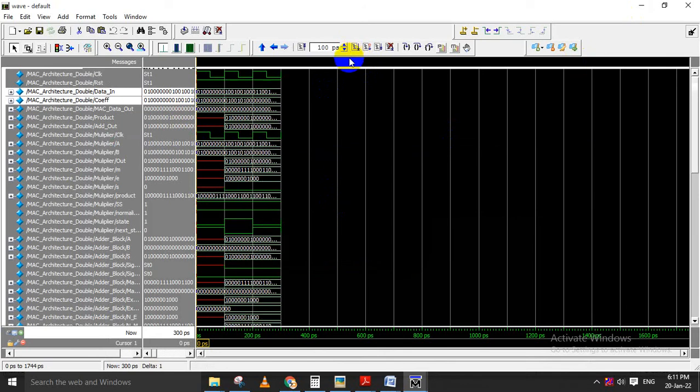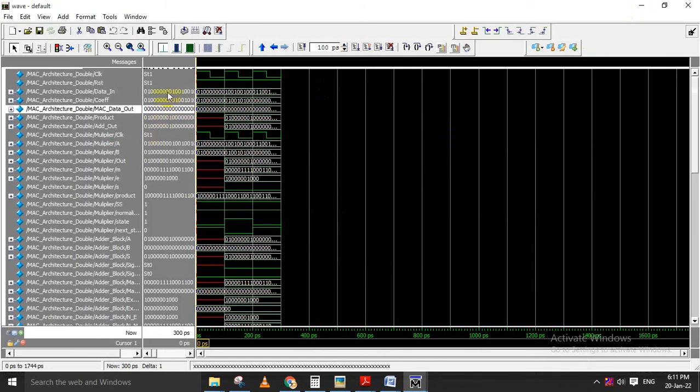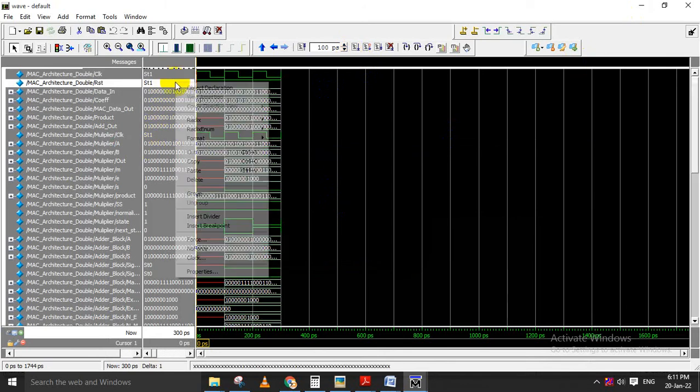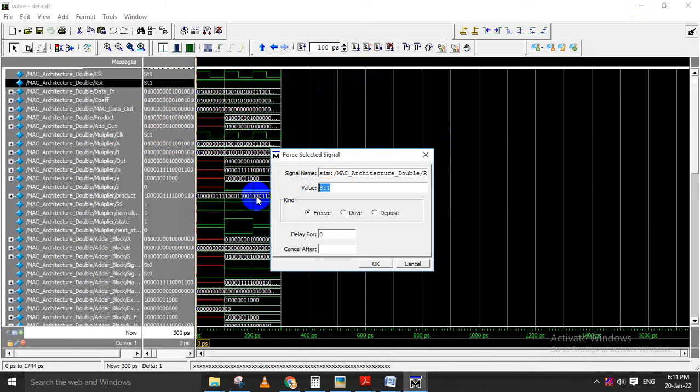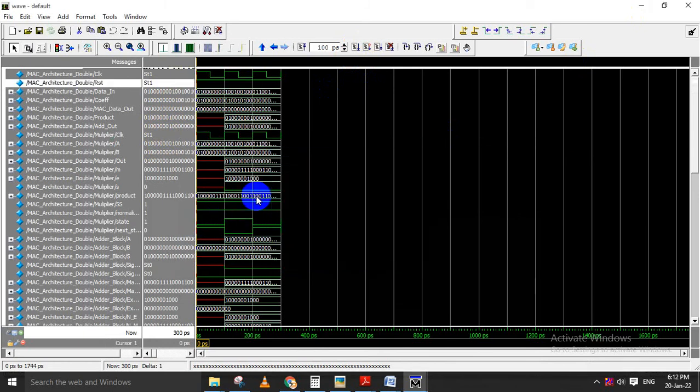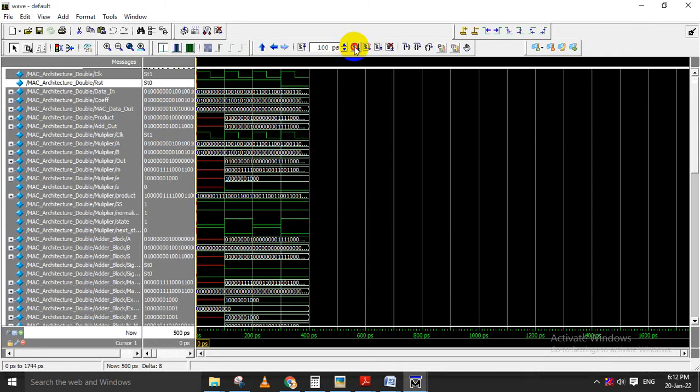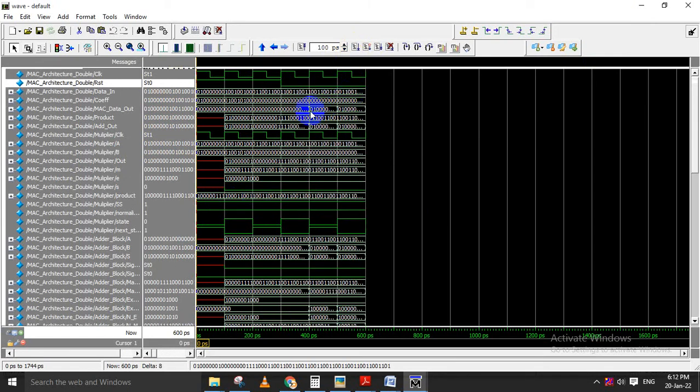Now the reset condition is high, so the output will be 0 only. Once you change the reset, the output will come to us based on the reset. MAC means multiplier accumulator circuit, so it will be doing the multiplication plus addition. So we can verify both. The paper topic talks only about the multiplier, but we are implementing the adders also, the floating point adder also.